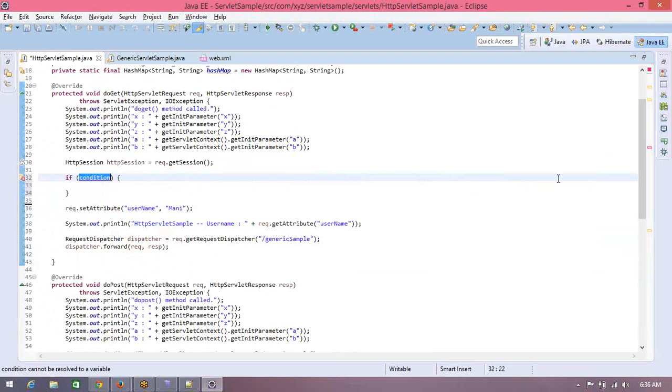Am I right? If you observe whatever I have discussed so far, the scope of your answer is between servlets and your client, like the browser.